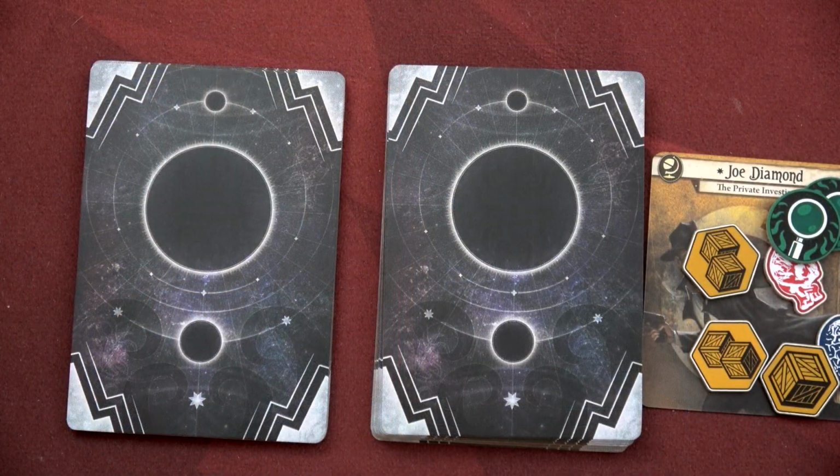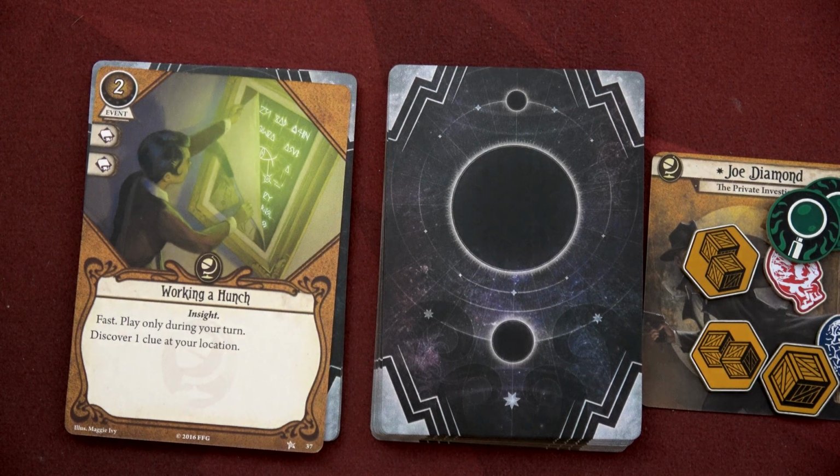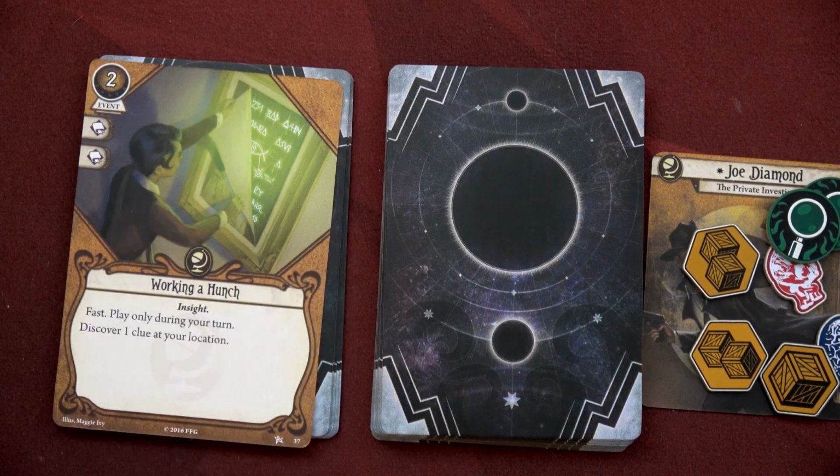Let's go ahead and start the investigation phase. And first thing we're going to do with Joe is we're going to reveal the top card of his deck. Oh, nice. This can help us gain another clue that I still don't know what clues are helping us with. But hey, they get us victory points.